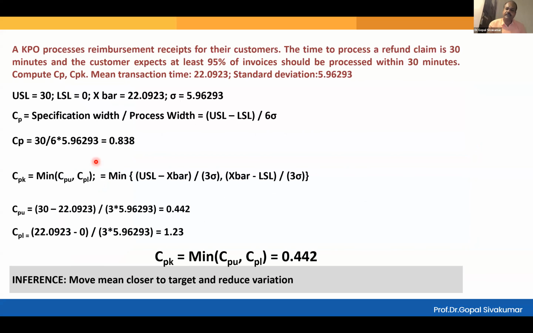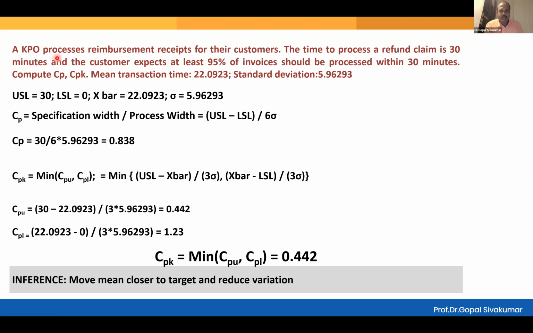And now let's do some exercise. You will be able to better understand. All of you, do you understand what is CP-CPK? Yes, sir. CP is known as potential process capability ratio. Don't forget to use the word potential, because it is not giving the real capability. It is only giving potential capability. The real capability is given by CPK. So CPK should be called the process capability index, but CP should be called the potential process capability ratio.